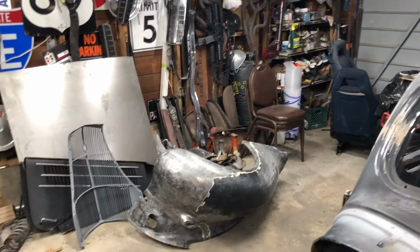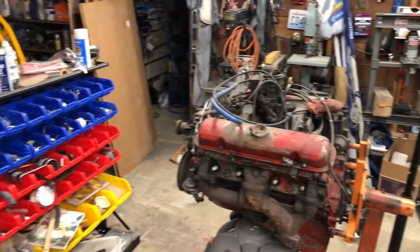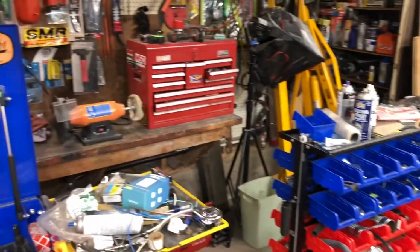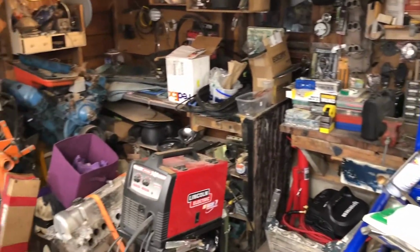This episode is going to end kind of abruptly because right in the middle of working on this front fender, I had enough with the garage being kind of a mess. It was time for the biannual reorganize the garage, which I do every 2 or 3 years. I have a bad habit of not putting things away mid-project. And then I'll end up with every flat surface in the garage having tools and stuff on it, and it starts to snowball into being a problem.